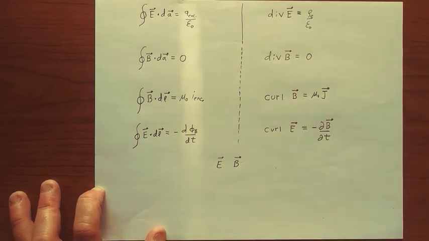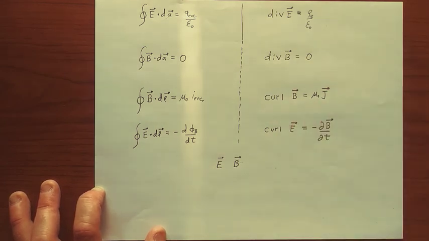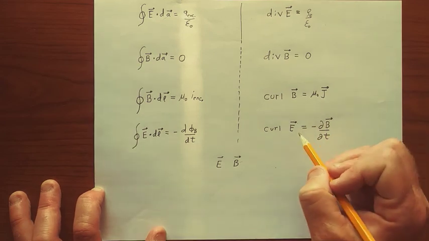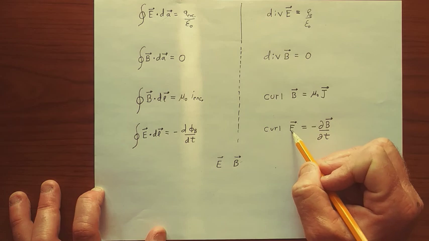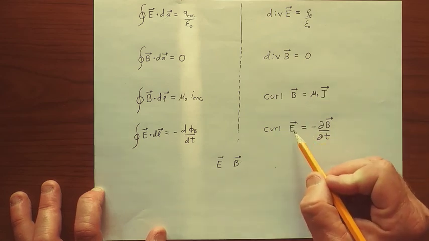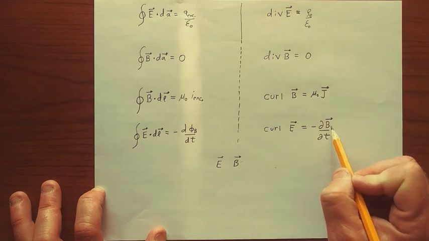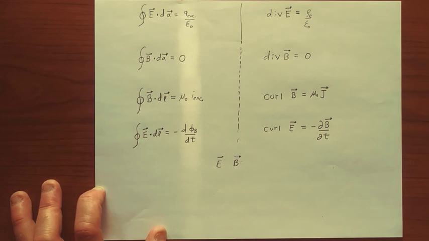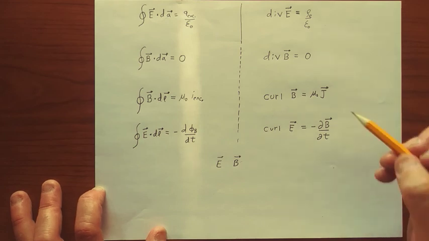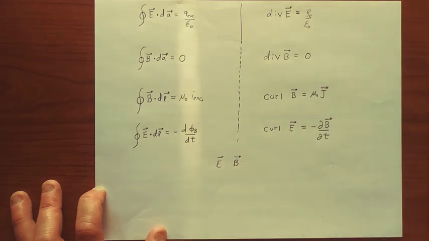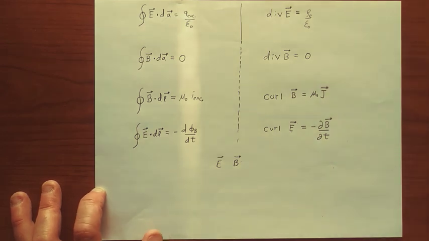There is a time-dependent magnetic field here associated with the curl of the other field, the electric field. So there should be an equation that replaces B here and E here, and that, in fact, will appear here. We'll have an additional term there. But we won't be able to change this to something that looks more like this. And so that's where we're headed.